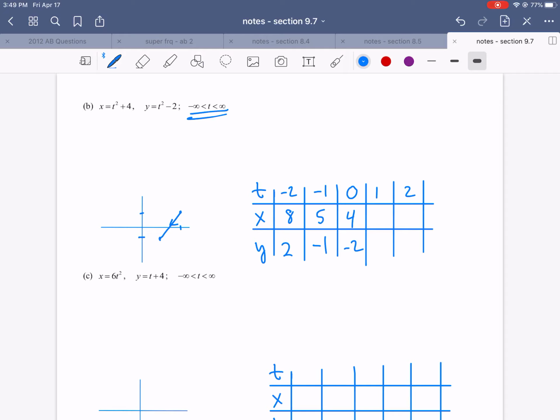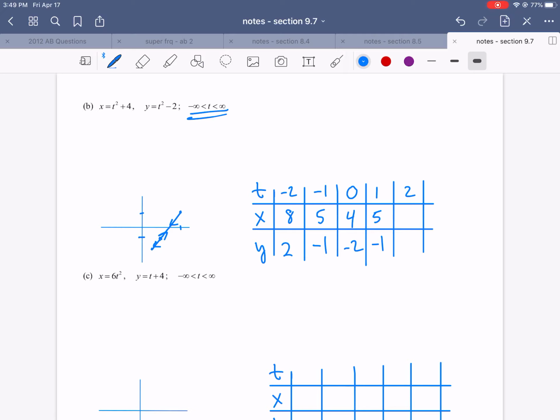So let's say that this point that I plotted just a moment ago is 5, negative 1. And now we're going to plot the point 4, negative 2, which is going to be a little further over. And so we're still going in this direction. And then when we do t is equal to 1, we're again going to get 5 and again get negative 1. So what happens is that the graph actually starts to turn around, and it starts to go the other direction as well.